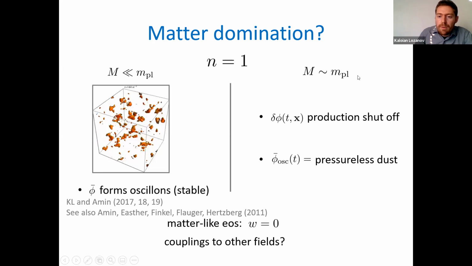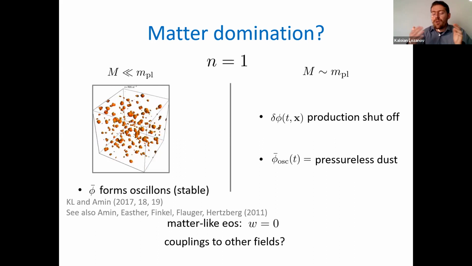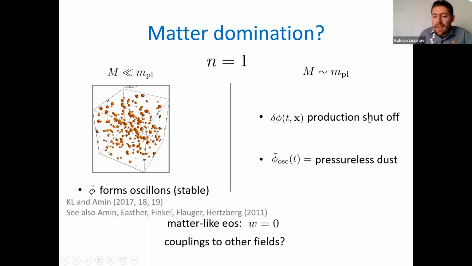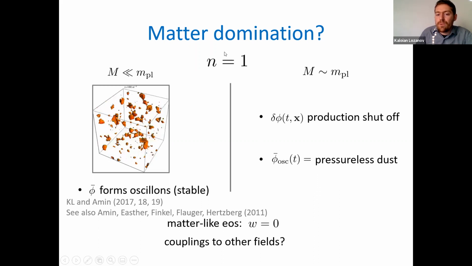On the other hand, for the m comparable to m Planck case, the case on the right and the case for the other power spectrum, the particle production is inefficient. It is shut off by the expansion of the universe before it can cause any back reaction. So in this case, the inflaton condensate remains intact and keeps oscillating about the quadratic minimum of its potential, again implying a matter-like equation of state. So as you can see, no matter what the value of the scale m is in terms of m Planck, we always end up with a matter-like equation of state as long as the power is exactly equal to 1, as long as the minimum is quadratic.